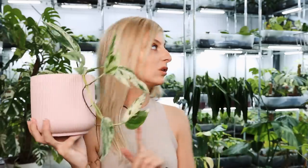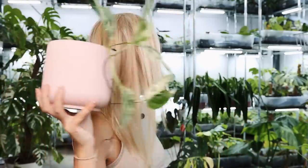I have to show you this because the contrast between this and the Skindapsus is ridiculous. I do have one of these growing up a pole. It is sort of over there and I didn't want to pick it up because it's just a bit large to pick up for the camera. So I thought I'd show you this one. I'm sure I have one where I haven't actually lobbed the head off it.